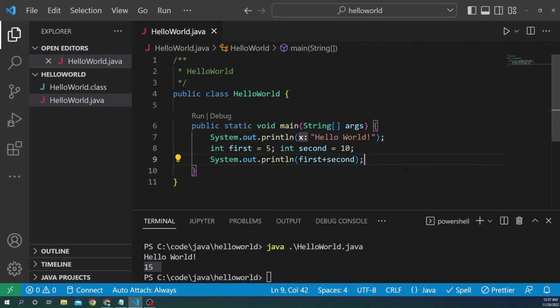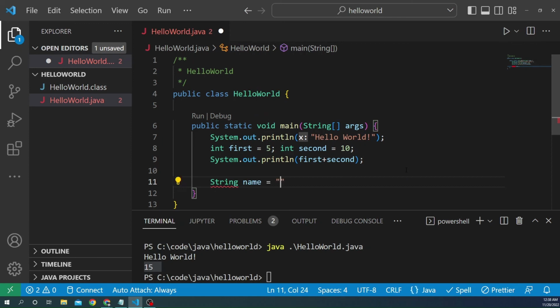So if we have to declare a string, we can always say String name equal to "John Doe". So here we declared a string name, and then we can print this string out into output. So we can say name.